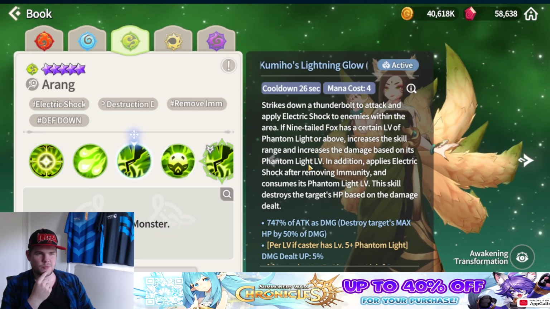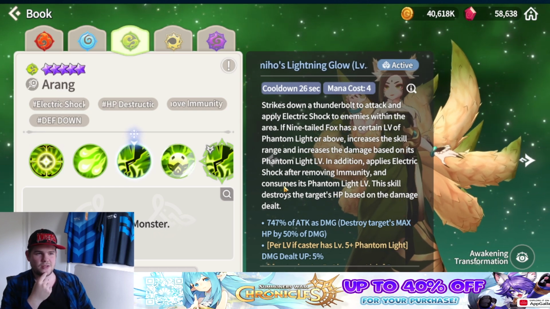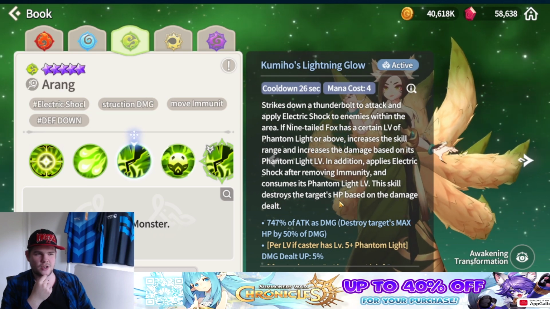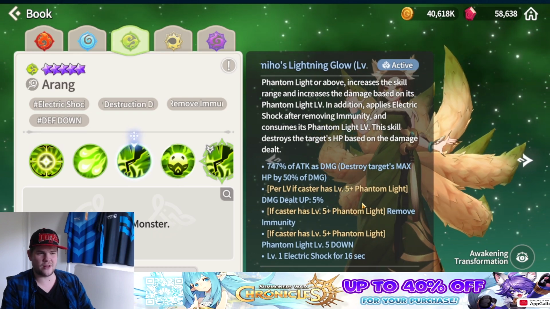And increases the damage based on the Phantom Light, applies Electric Shock after removing immunity. And consumes Phantom Light. This skill also destroys the target's base HP. So this is a destroy built-in, which is pretty nice. We don't really have that too much yet.